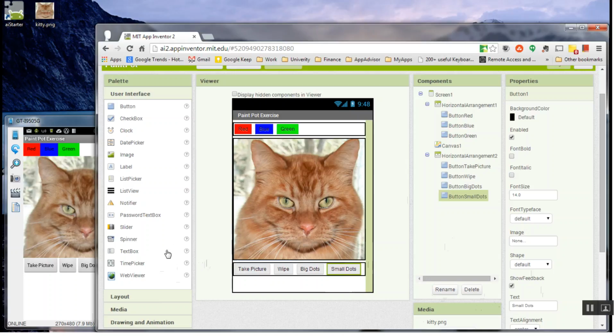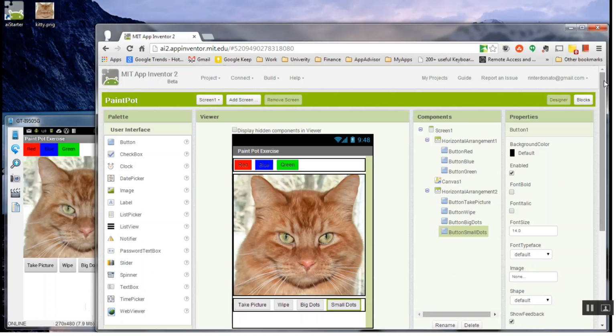And remember, you can increase the size of the screencast by right-clicking and then clicking zoom and then show all to go back. So that should cover it. Next, we're going to work on the behavior, and we'll start by clicking on this blocks icon right up to our button right up here.